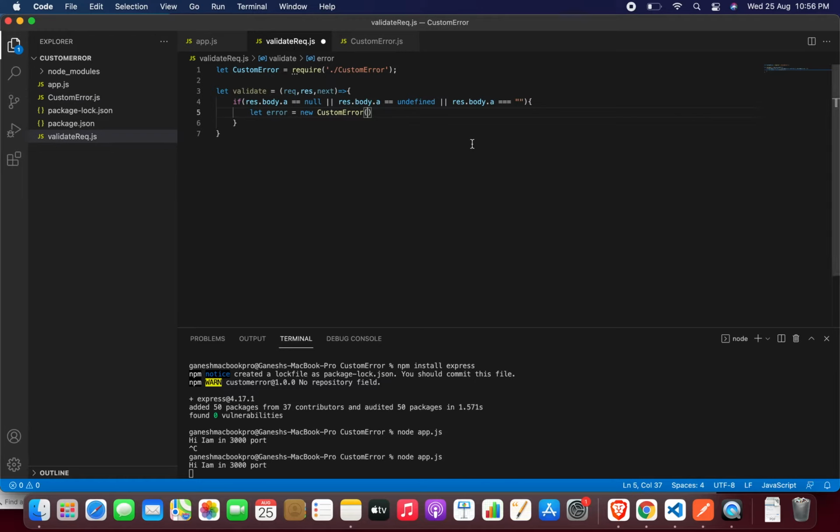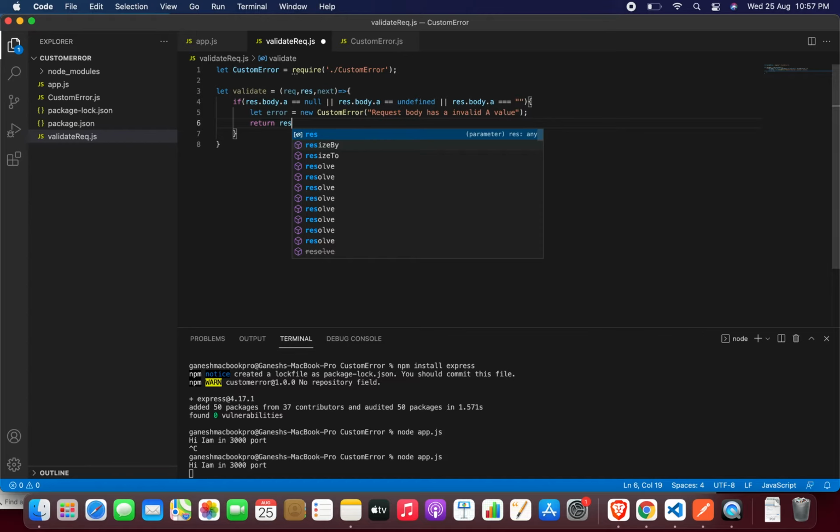I'll be sending it: request body has an invalid a value, and return response.